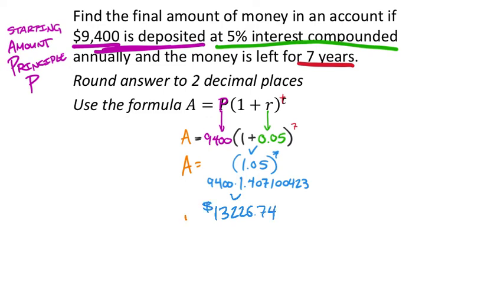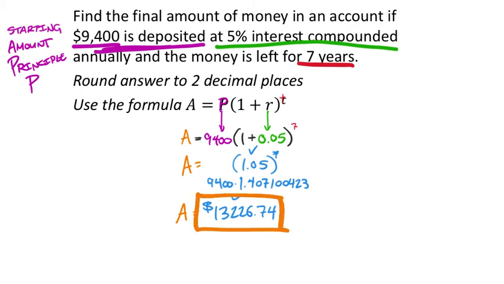This is in dollars. This is the amount in the account after 7 years with the 5% interest if you deposit 9,400 bucks. Now, for those of you that have taken either 950 or 920 in the past, or even 900, sometimes they'll talk about interest with what's called simple interest. This is not simple interest. Well, it's kind of a different way to look at simple interest. I'm not going to go into that, though. This is compound interest. You have to be careful not to be using that simple interest stuff, because if you do, you're going to get these answers off.